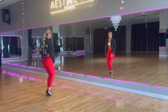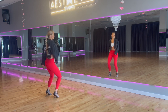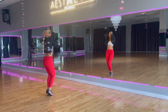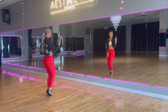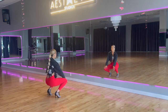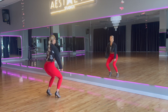So I don't want you to do this with your feet together. I need you to step out as you give me those two hip rolls, okay? The arms from being here, rest, rest. I'm just gonna come down, down, down, down. You have two hip rolls to make that happen. 7, 8, the music goes. Boom, boom, boom, boom. So you're just riding the horn. Okay, let's try that again.